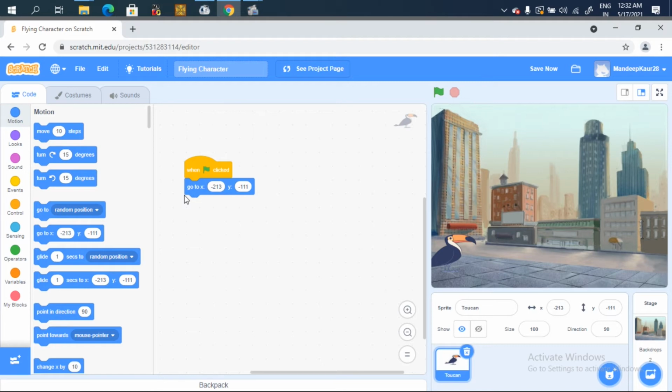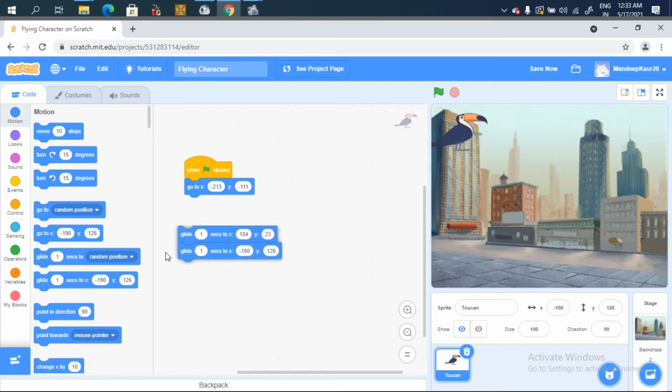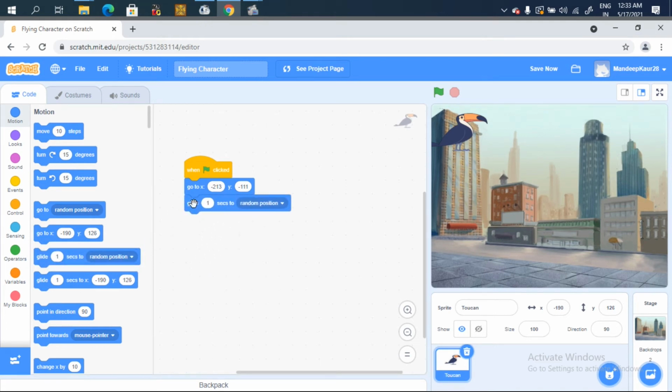Now I want to glide it to this position, and after that glide it to this position. So one part of the code is gliding on the screen, or you can glide to a random position, so it will glide to a random position wherever in the city the bird wants to fly.